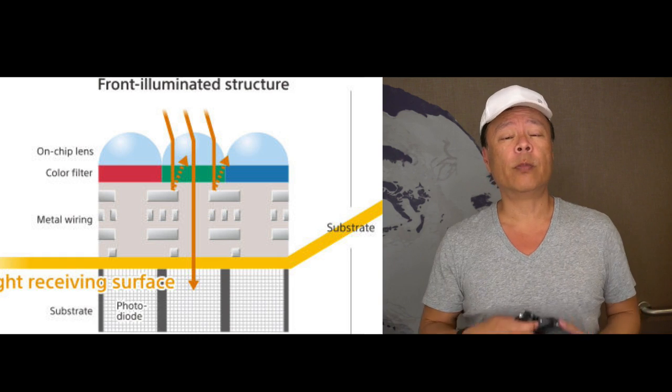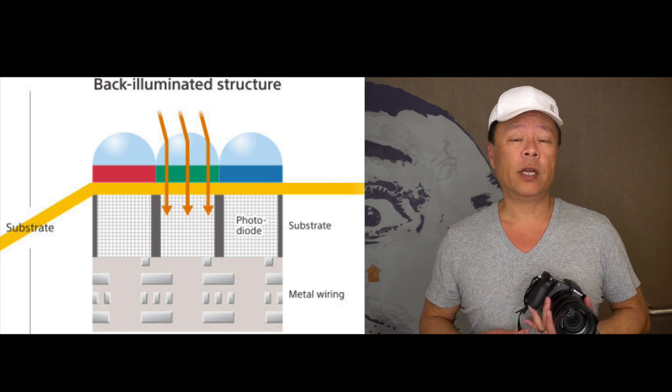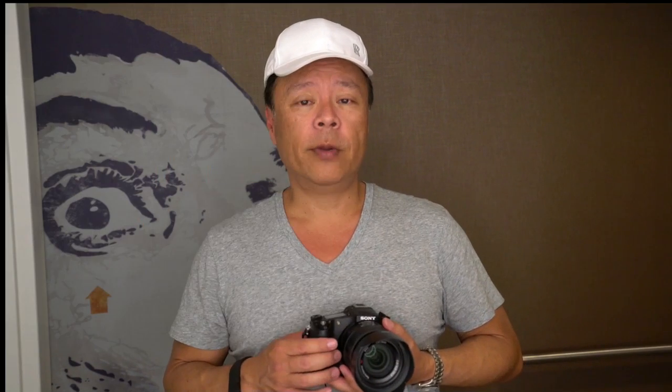The A7R2 has been a very celebrated camera in the media because of the new technology of not only a 45-megapixel full-frame sensor, but also the back-illuminated sensor. To make it very simple: the old cameras had a layer of wiring between the photo diode and the sensor which blocked out light. They moved the wiring behind the photo diode, enabling these cameras to have much higher ISO sensitivity.